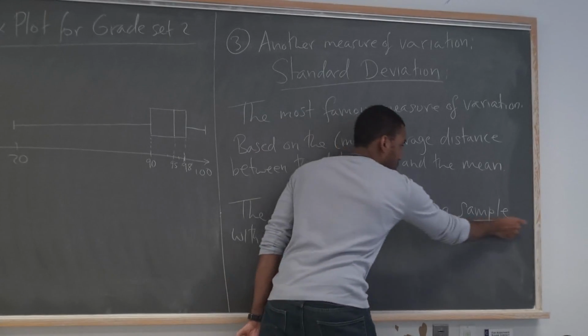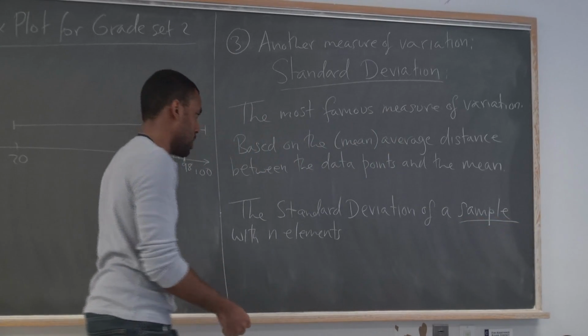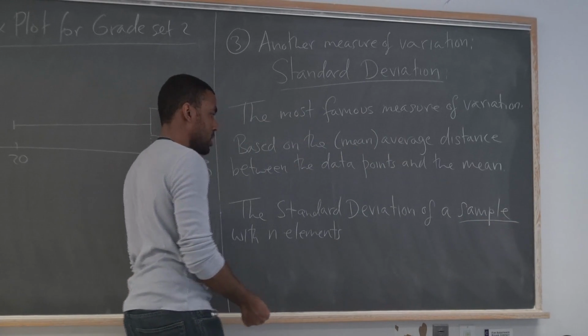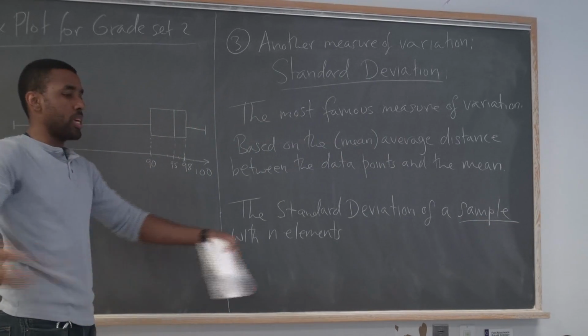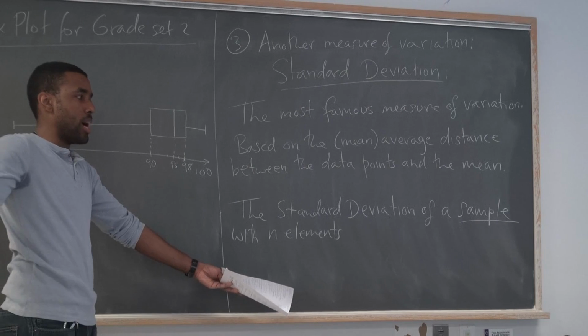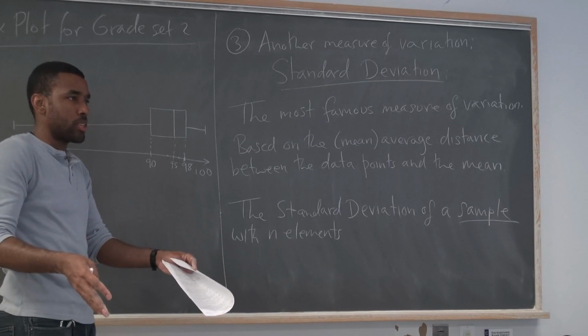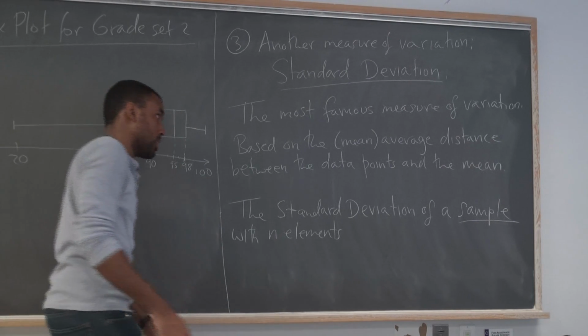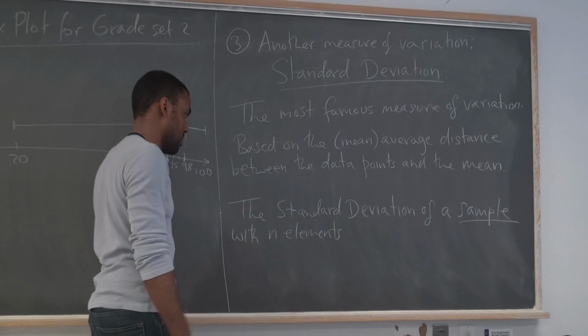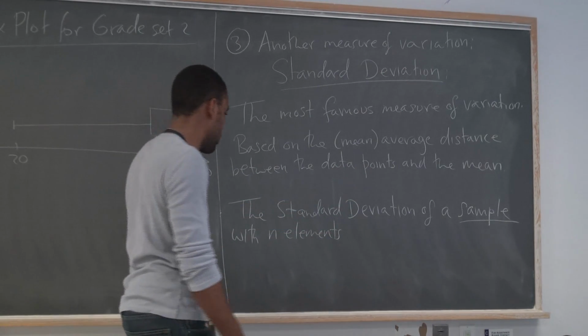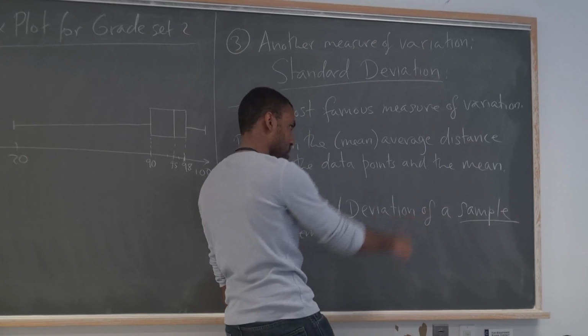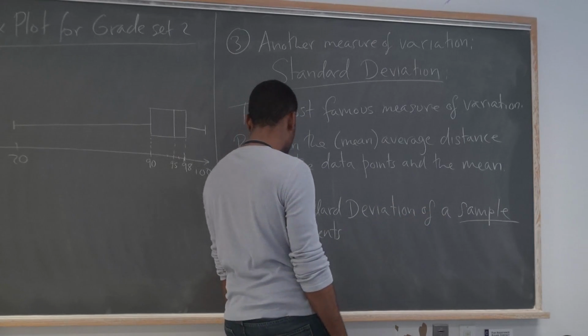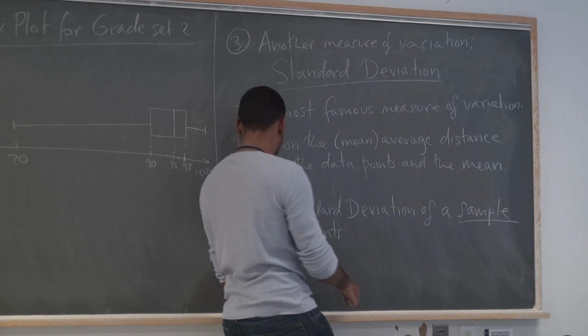This idea of a sample, we're going to talk about that later. A sample is just, right? You call the population all the data that you have, but a sample is just a select few that you want to do your research on. And we're going to talk about why being able to choose the right sample is important. But for now, we're going to define the standard deviation for the sample, the guy that we're actually studying.